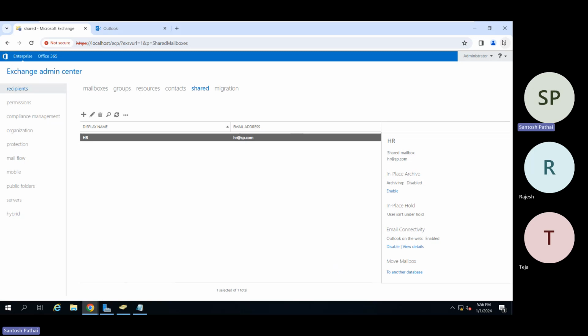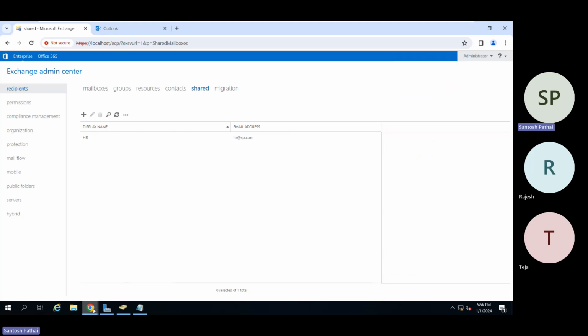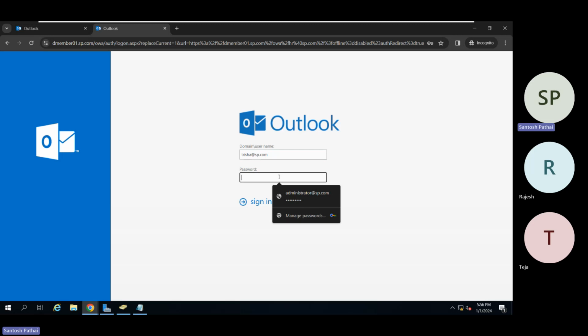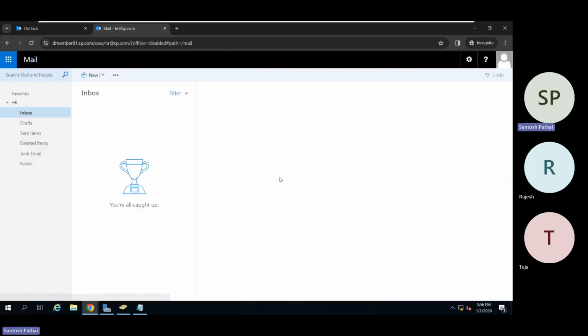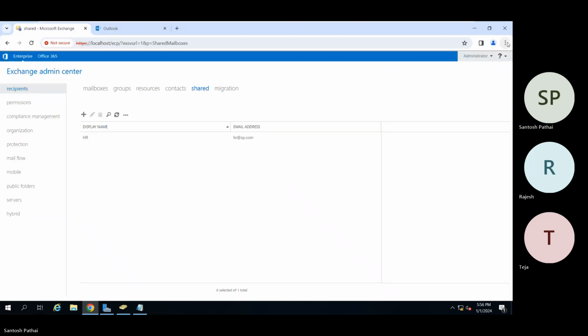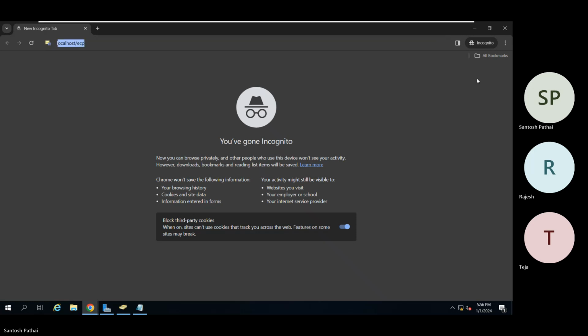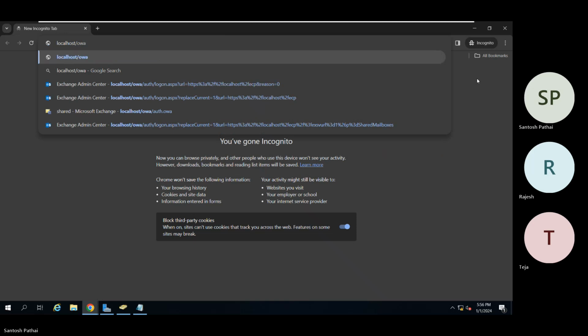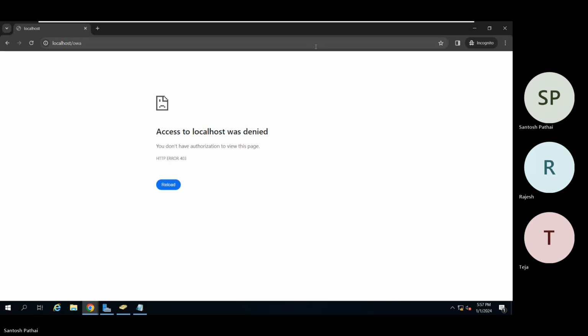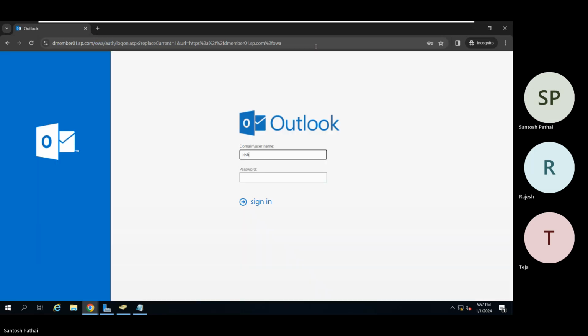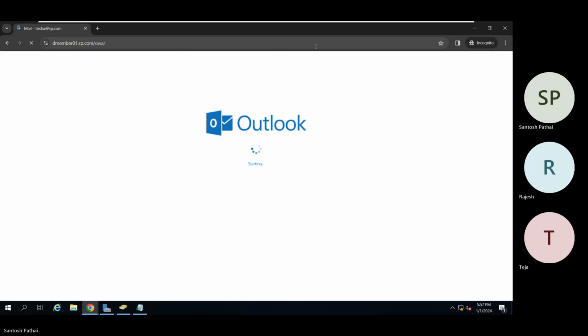So what I'm going to do, I'm going to log in with the user Shruti or Trisha. Let's log in with the user Trisha. We already tested how to access the shared mailbox. So we'll go to the user icon. So this is, I hope, HR only. We'll close it and we'll re-log in. Yeah, so now I can log in with Trisha. That's my system name URL.